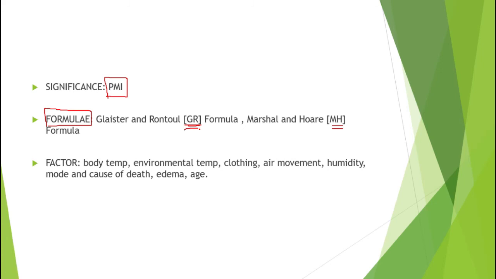ECF contents rise and the specific heat of water is high, hence cooling is delayed. In edema, let me repeat, the water contents in the body are high, and we know that the specific heat of water is high, hence cooling is delayed. Age is also an important factor. Infants cool rapidly as compared to adults. Why is that? Because infants have lower levels of fat in the body, and we know that adipose tissue acts as an insulatory material.